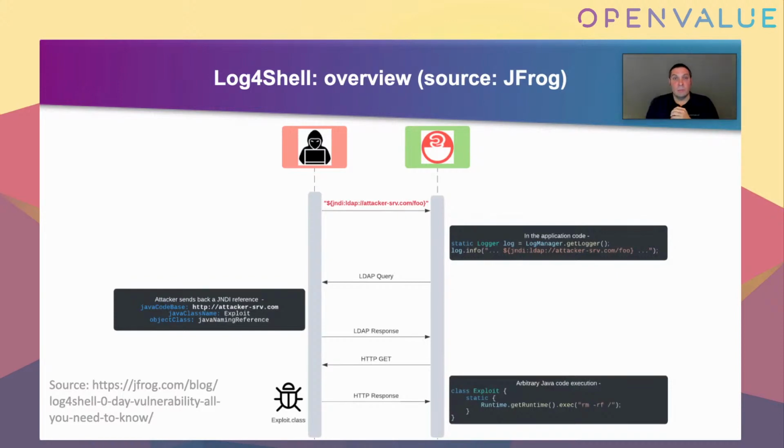The application will then load this class. So a typical exploit could be that when this class is being loaded, a static initialization block is executed, and basically whatever you put here will be executed by the vulnerable server. So this could be, in this case, a shell command that tries to clear out the file system. It could be a System.exit(1) that terminates the JVM. It could be a curl command that posts the contents of /etc/passwd to some remote server that's listening for this.